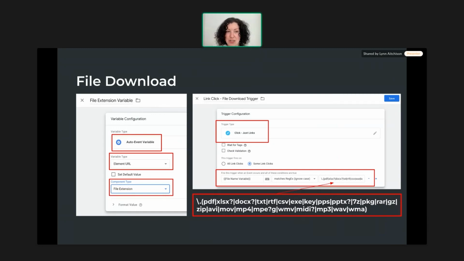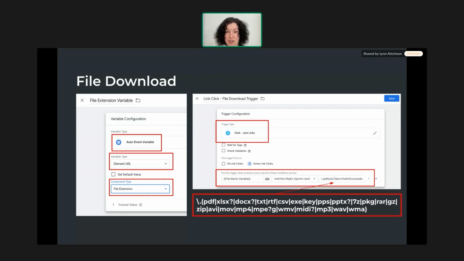And this time you select an auto event variable and an element URL as your variable type, and file extension as the component type. Hit save after that, and then next you need to create a link trigger called link click file download. Name this accordingly, as you can see on screen here. Select click just links as your trigger type, and then select some links.